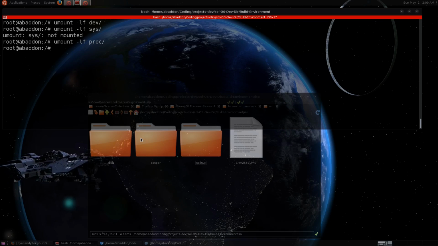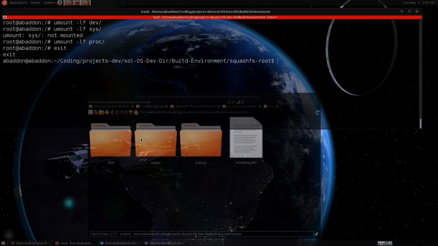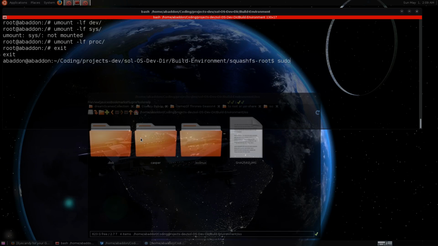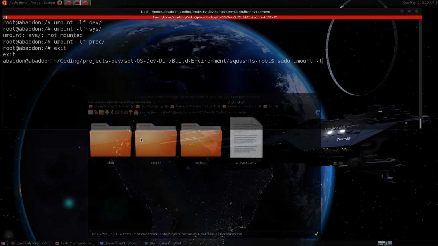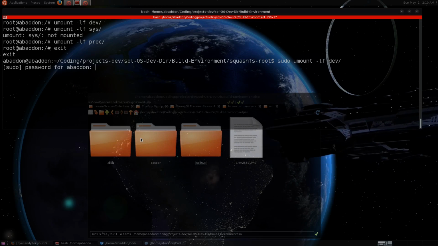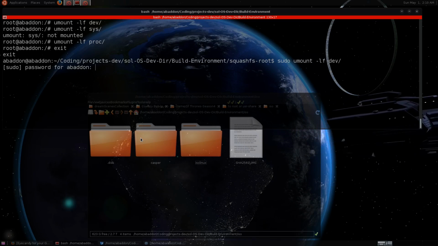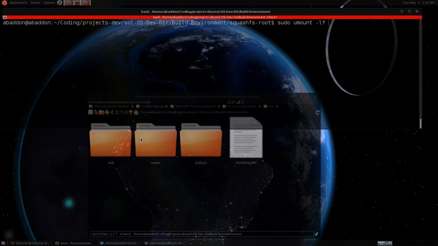Okay, and then we're going to type exit, and rerun the command sudo umount -lf dev/ and our password. Good, it says it's not mounted, which is good.